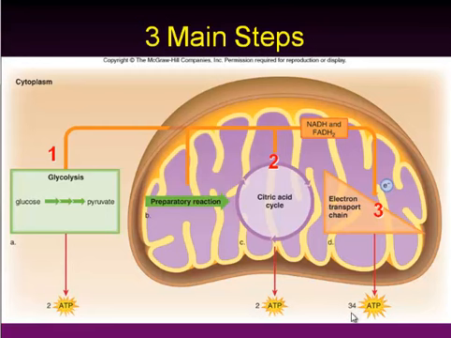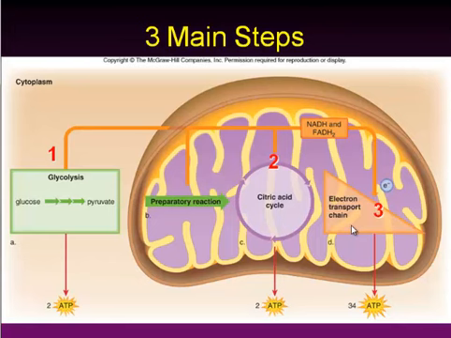Now, you'll notice here that there are numbers next to these. 2 ATP get generated in glycolysis, 2 ATP get generated in the citric acid cycle, and 34 ATP potentially get created in the electron transport chain. And that's it. Ultimately, let's see, 34 plus 2 plus 2, that's 38. It is possible to make up to 38 ATP by burning just one glucose molecule. Just one sugar molecule. Just one glucose generates 38 ATP through glycolysis, citric acid cycle, and electron transport chain.